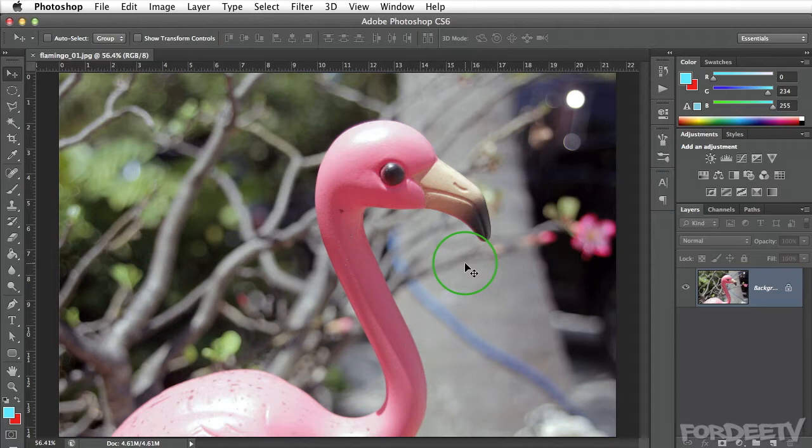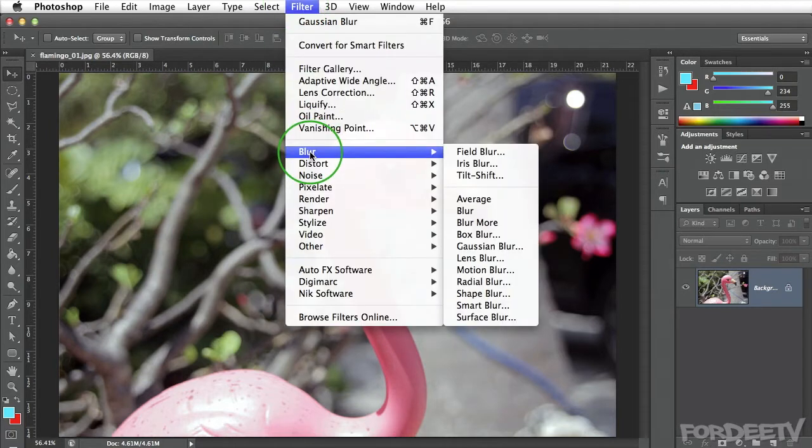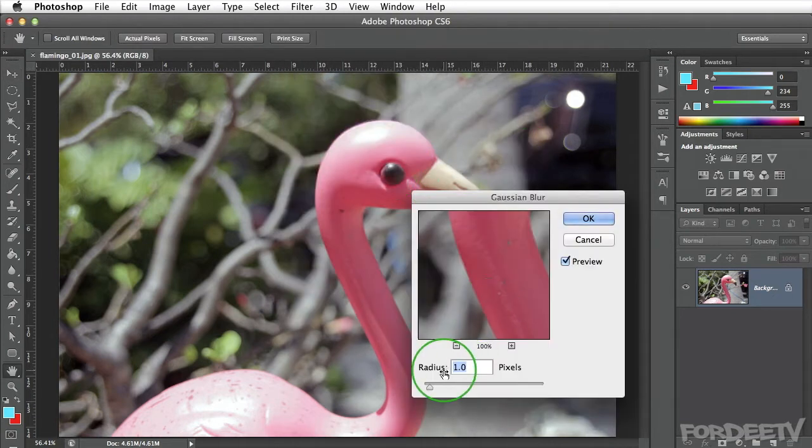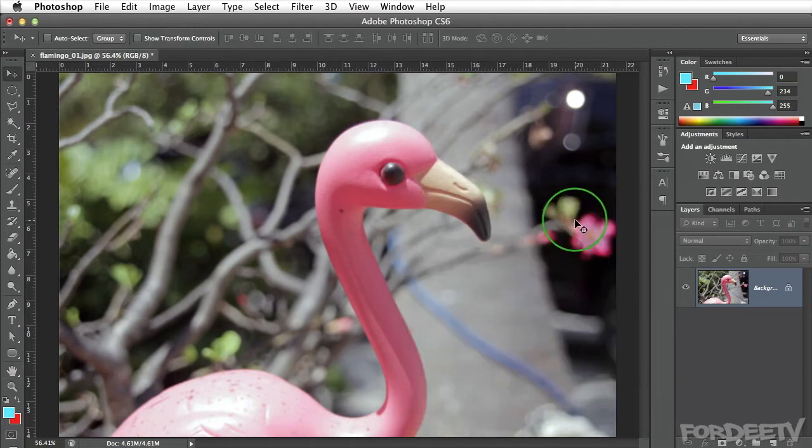So let's get started. I've got this image loaded. The first thing we're going to want to do is apply a blur to basically soften the edges a little bit because toy cameras don't really have great lenses that take sharp pictures. So I'll go up to Filter, Blur, and Gaussian Blur. I'm going to set the radius, I don't know, 1.5, something like that, just enough to soften it, maybe even 1.0 actually. I'll select OK.